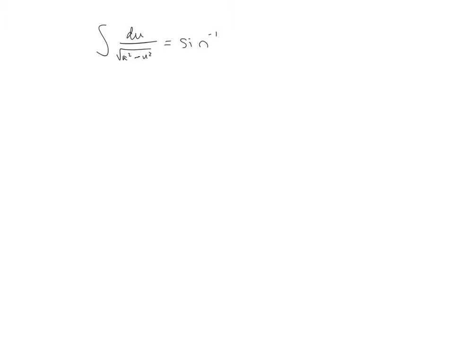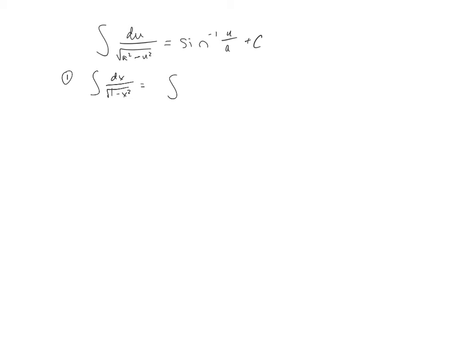Okay, so if I have one function minus another function and both of those functions are squared, that means that I'm dealing with inverse sine. So inverse sine, I would need my u value divided by my a value plus c. And again, I would need to incorporate any sort of u substitution that is going on. So the first example that we are going to do is probably the most basic one that you could have for our inverse sine.